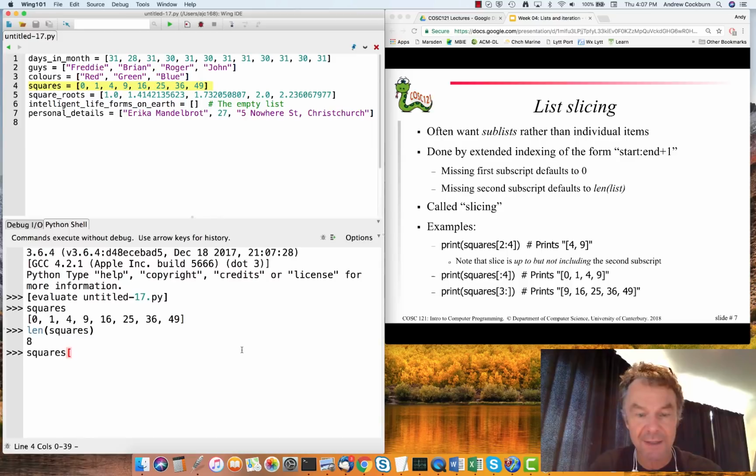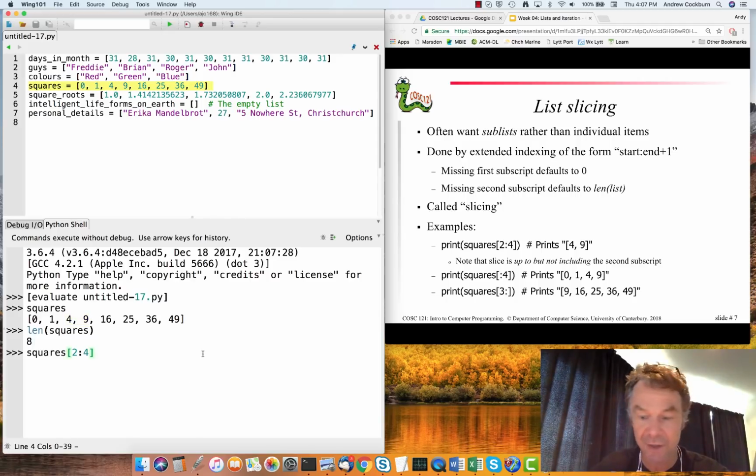So it's the square brackets to say we're going to grab a series of elements from this list. If we want 2 to 4, this will grab elements 2 and 3, index 2 and 3. So it grabs from the first index up to but not including the second index. Okay, so 2 to 4 is going to give us 0, 1, 2. It's going to give us this value, and it'll give us index 3. So this is index 2, this is index 3. It won't give us index 4. It gives us from the first index up to but not including the second index.